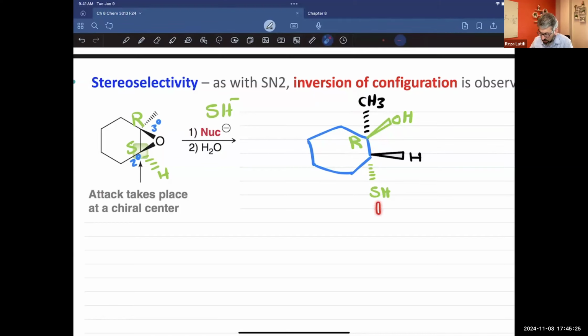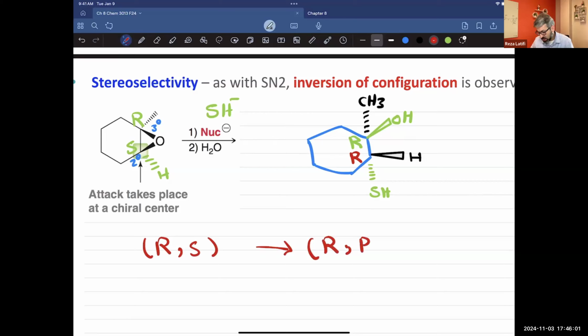Next, here we have 1. That's going to be 2. And 3, it will be here. So this one will be counterclockwise, supposed to be S, but hydrogen is facing to us. So because it says S, I'm going to flip it to R. So now we got our configuration for this center. Remember, we used to have R and S for the starting compound. So this one used to be R and S. Now we turn it to R and R configuration.